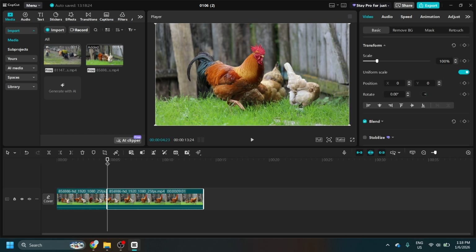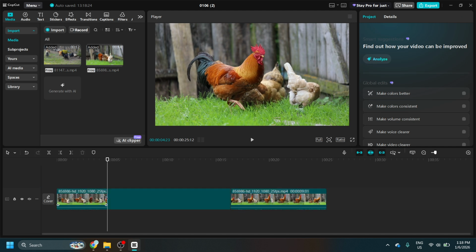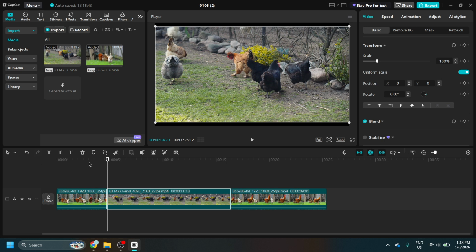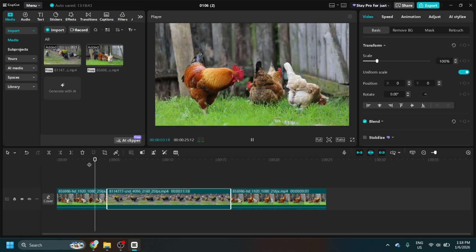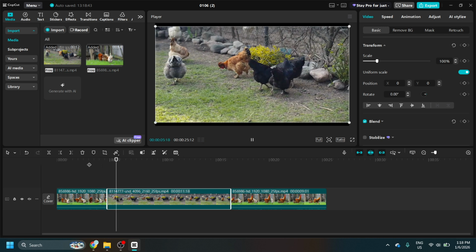drop the incoming clip. With your second clip visible in the media panel, click and drag it down to the main track and hover between the two split segments. Look for the visual cue that shows it will land between the cuts, not on a higher track. When you release, CapCut will insert the clip at that point and push the right-hand segment forward to make space.